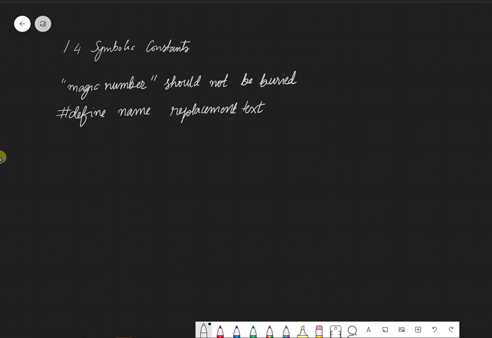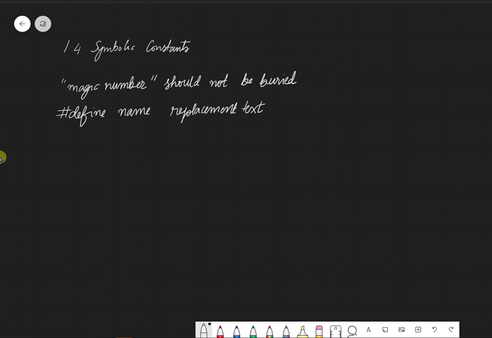Thereafter, any occurrence of the name not in quotes and not part of another name will be replaced by the corresponding replacement text. The name has the same form as a variable name, a sequence of letters and digits that begins with a letter. The replacement text can be any sequence of characters. It is not limited to numbers.